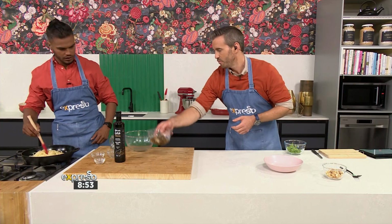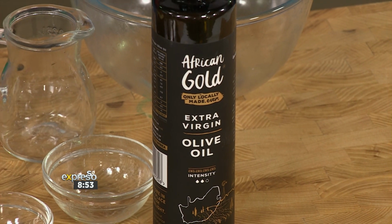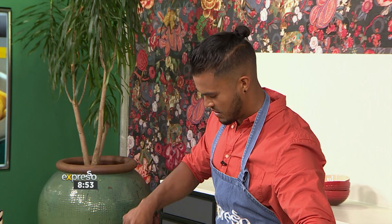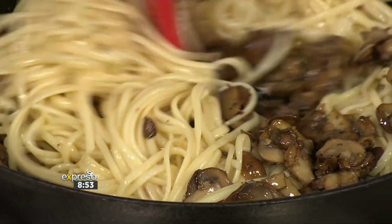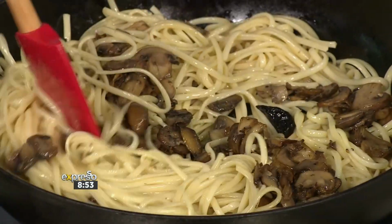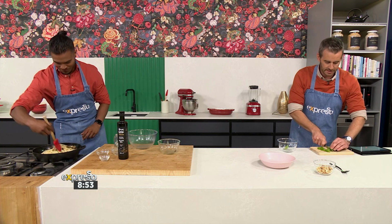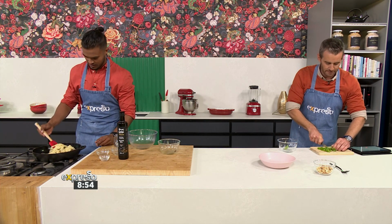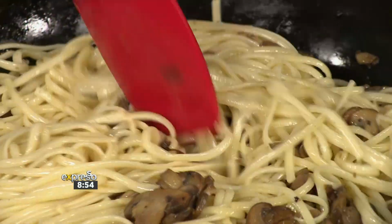And you can mix in our pre-cooked mushrooms as well. And there you have it, my friend. I would add a few more lashings of the African gold just because it's beautiful and we absolutely adore that. It's something you can literally drizzle on top of almost anything. Yeah. I mean, it really does bring it to life, and it's like that cherry on the top, that golden moment of any dish. Oh, completely, man. And these oils have been cured to create a flavor profile that is unmatched. And then, of course, you get the health benefits as well.